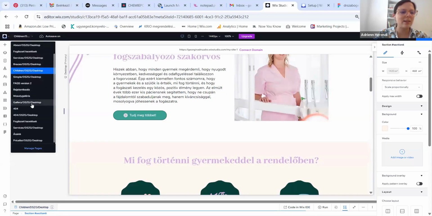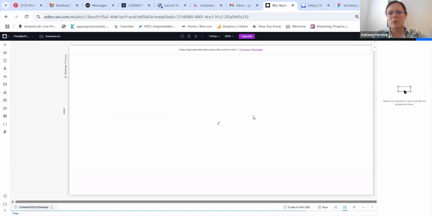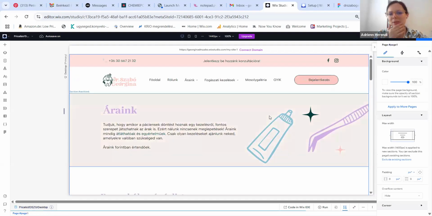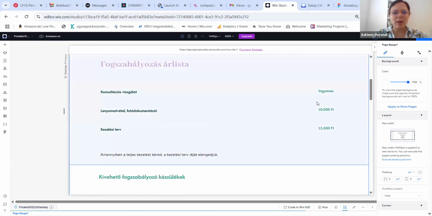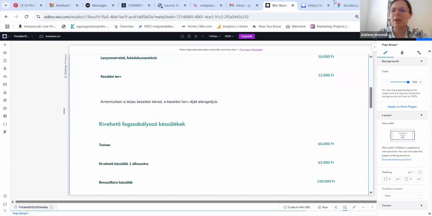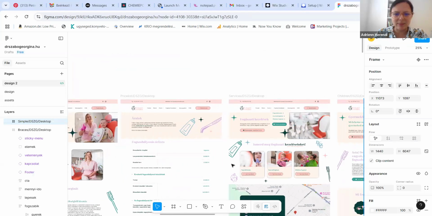So the pricing list, the pricing page, that's what I was going to show you. I was going to ask if you can include that in the quote as well, because exported, it looks like this, but I think in the Figma file, it's more beautiful.